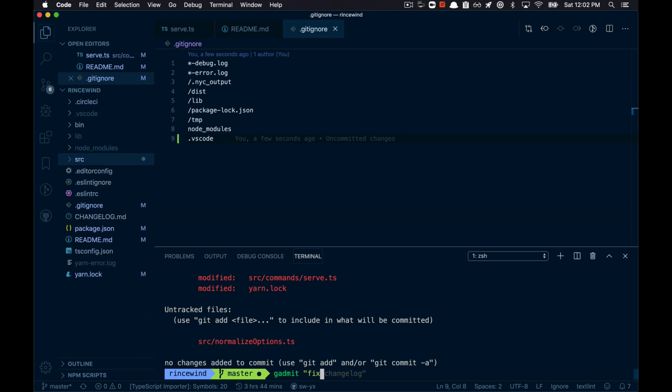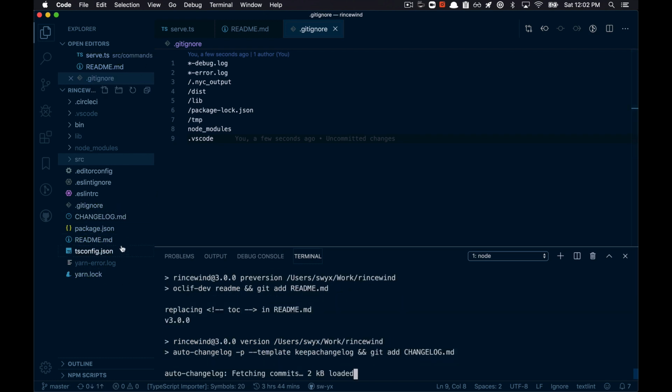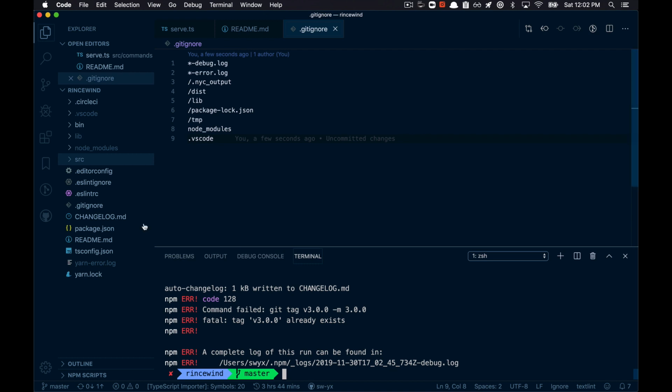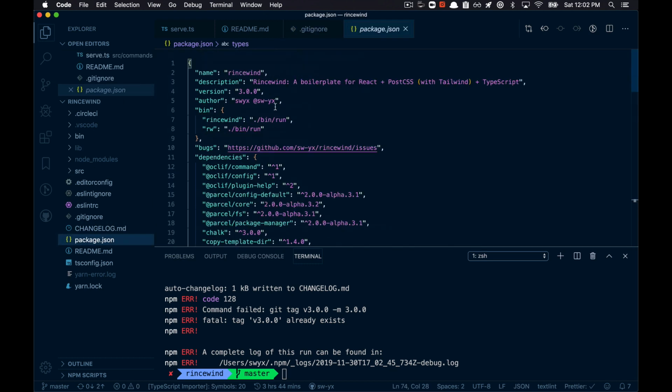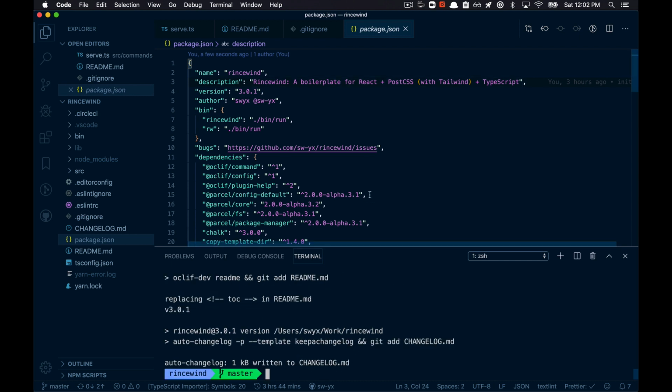But fix create, serve command, and write readme. MVP it, which is npm version patch. Git tag already exists, so this is very difficult for me. I'm going to MVP again, 3.0.1. Let's just take it off of alpha because I think it works now.